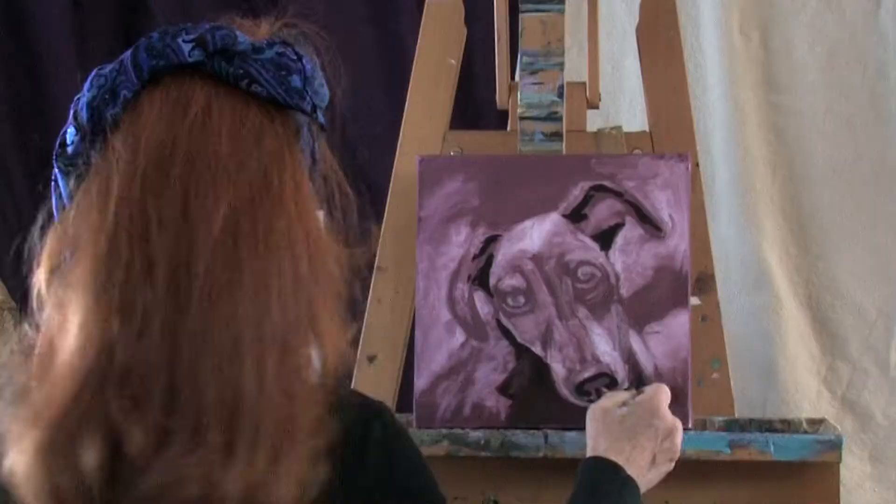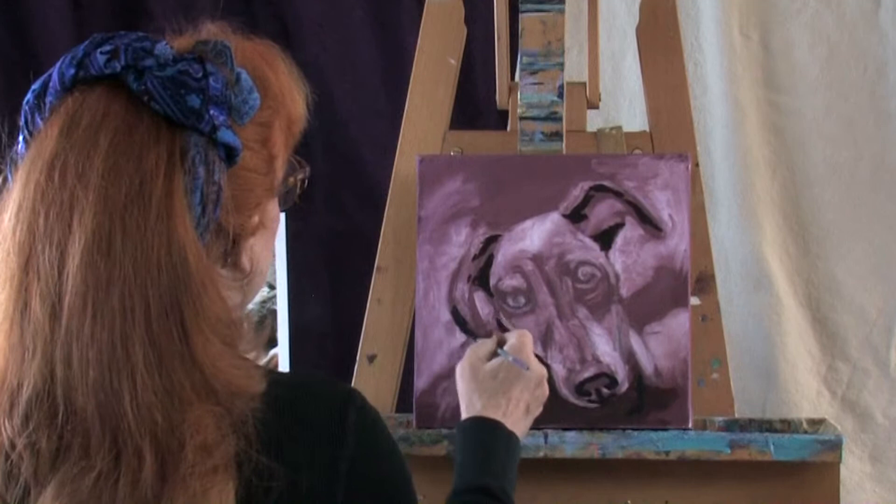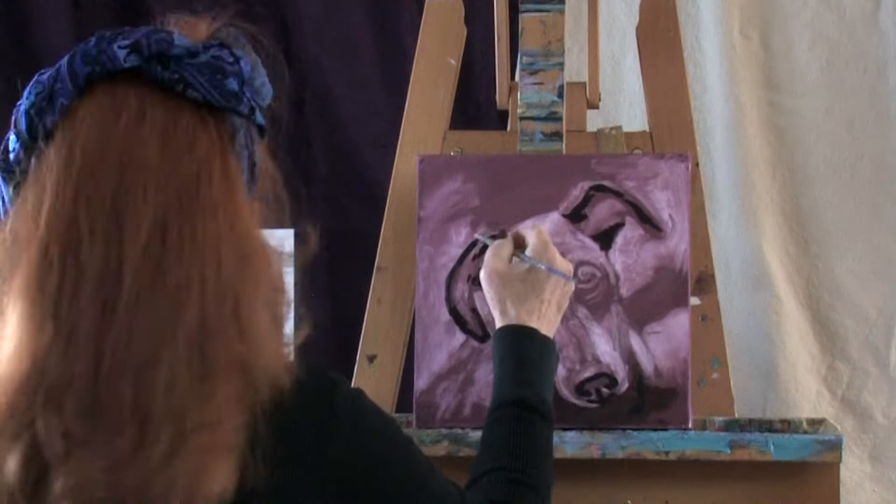Let's see — we'll go back in here. I'm having to make up this part of the ear because the photo was cut off slightly. I think I've got that up too high, so this is where your trusty rag comes in. You don't want to chop his head off — that's not good.